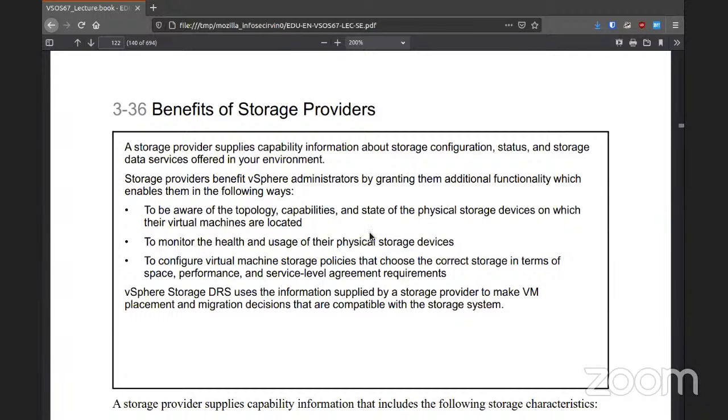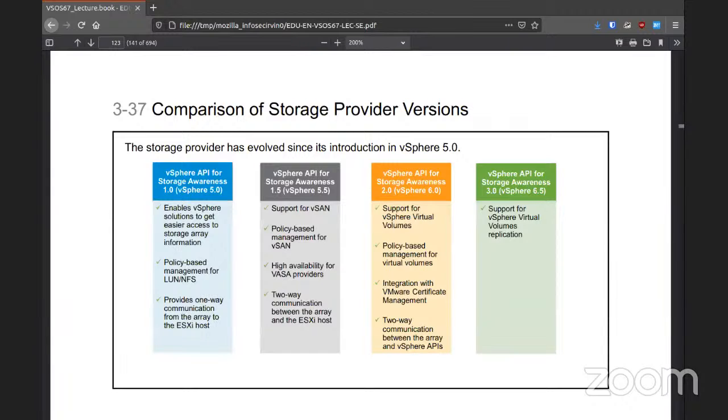It'll be able to monitor health for you and configure VMs to use the correct storage. DRS can use this information when handling where VMs go and migration decisions if you have this enabled. Part of making this whole data center autonomous, really.